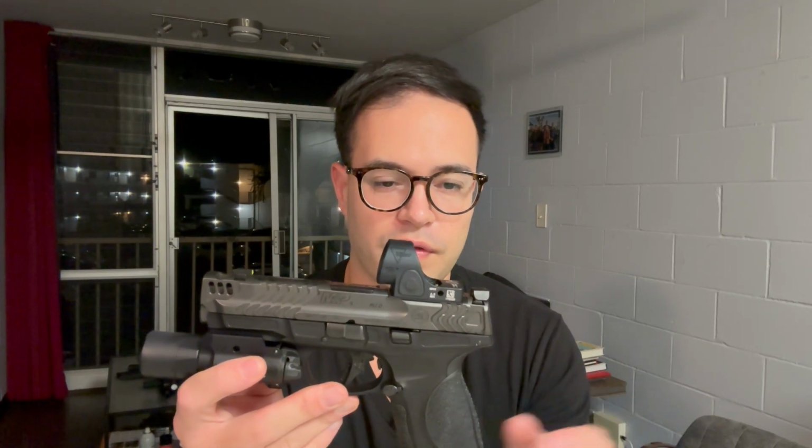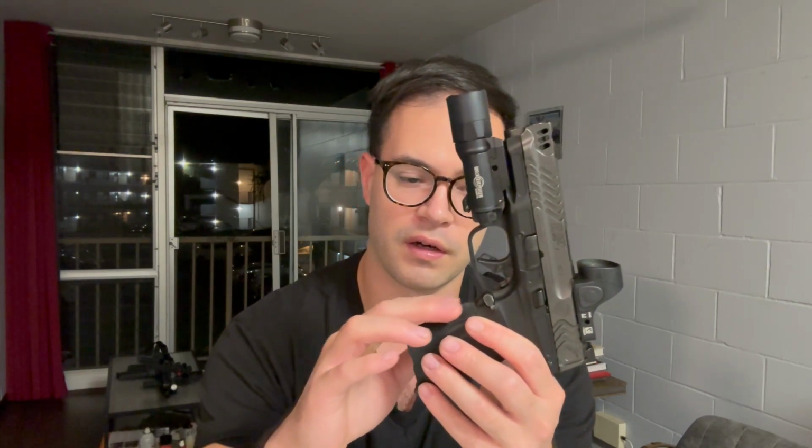It comes with an aluminum frame. That's kind of like the main feature behind this gun. That's the main selling point as opposed to the rest of the M&P line. It's metal framed, it has adjustable back straps, and it has this extremely aggressive stippling on the front of the grip. When I get into my shooting grip, cinch down with my dominant hand, and then come in with my support hand and really crunch in laterally and present the gun, I can really feel the stippling on the front portion of the grip digging into my hands. It's almost painful, but I just try to not have soft hands, and I get over it. So there is that.